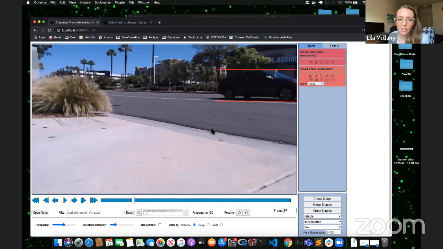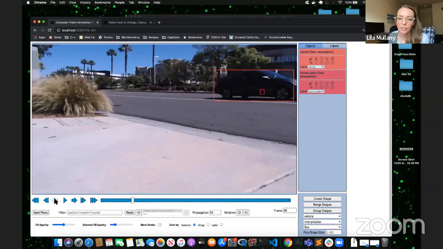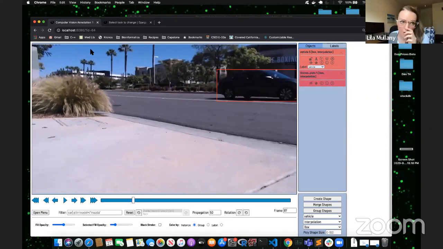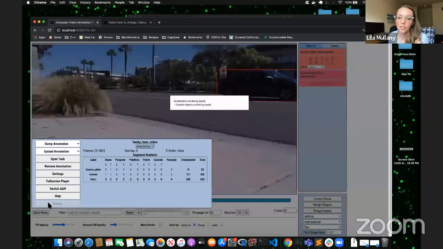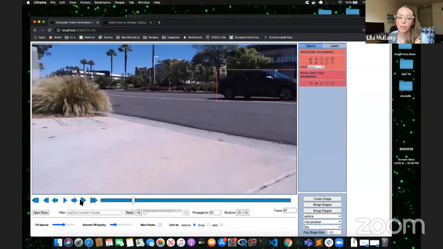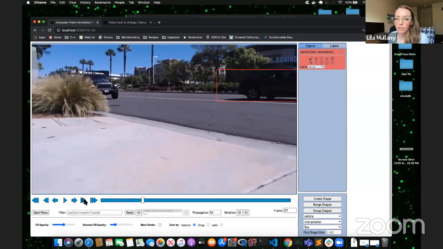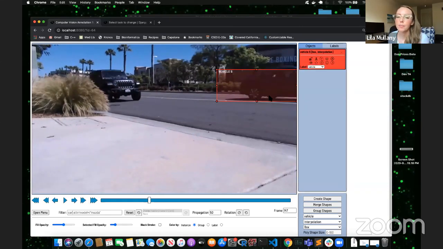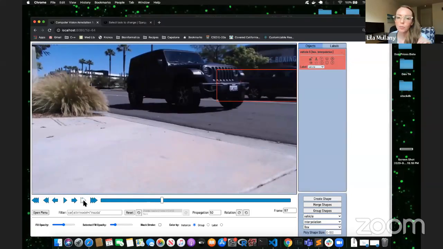This is with the caveat that you'd have to fix the ones preceding it. So now you have just your vehicle, and that's fine. You can save that. And then eventually, if this car moves out of the frame, then you would unwatch this one as well. So you can do it at any time.